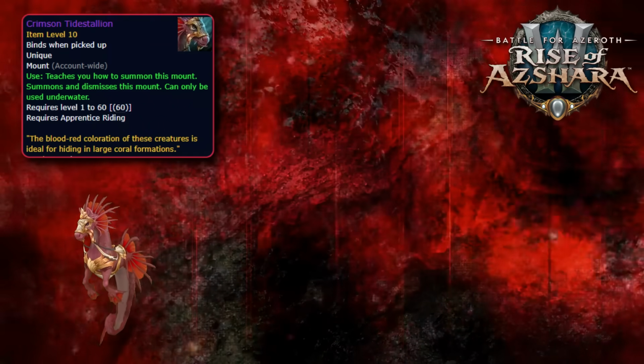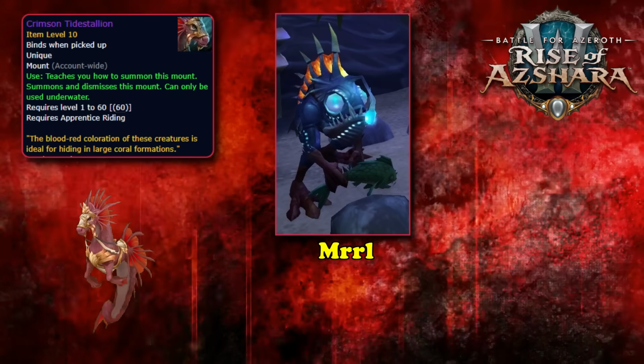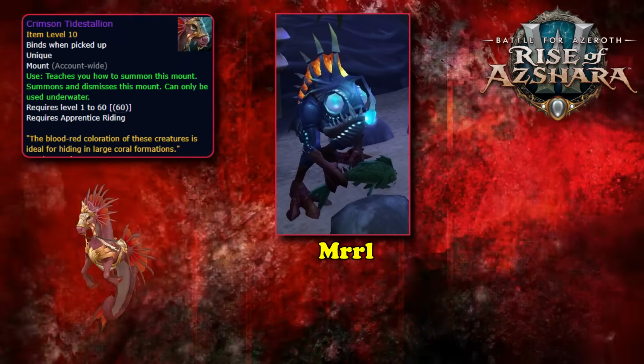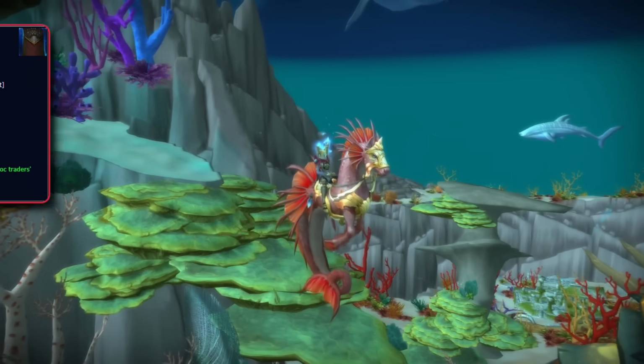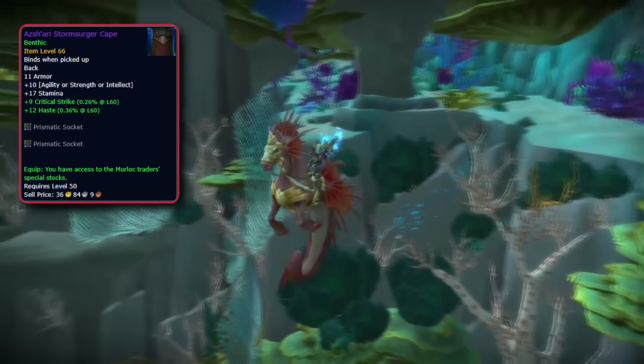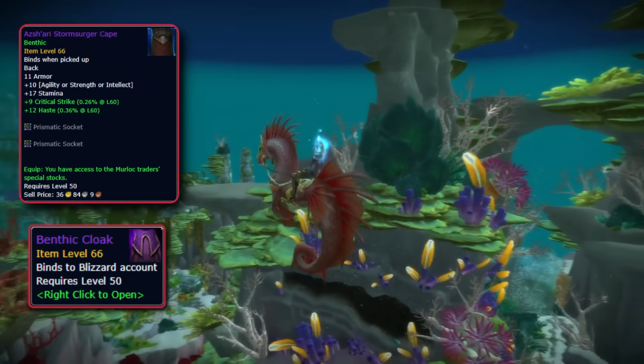This seahorse mount can be obtained from a Murloc NPC named Merle through a convoluted set of several steps. After freeing the Murloc Merle and doing associated quests, he will appear as a vendor. First, players must obtain a cape called the Ajari Storm Surge cape to be able to interact with several Murloc NPCs and access their wares. The cape is a random drop from one of the Benthic Cape Caches, which adds the first RNG element.